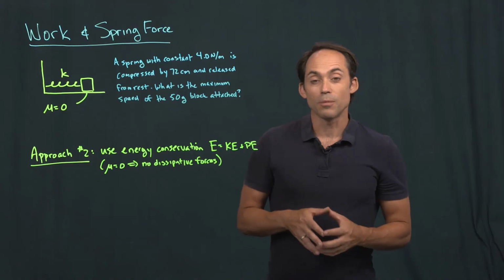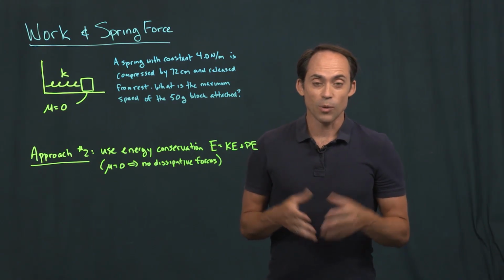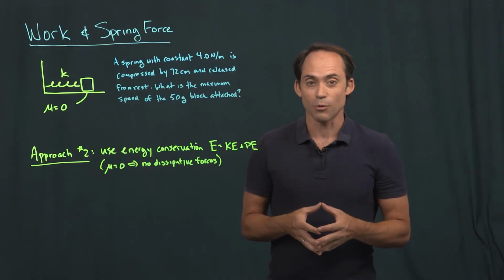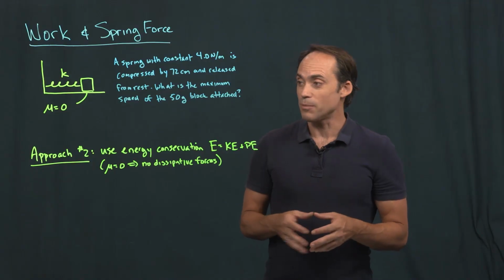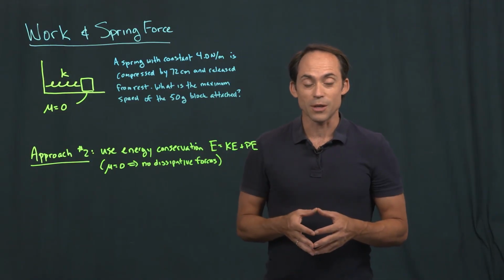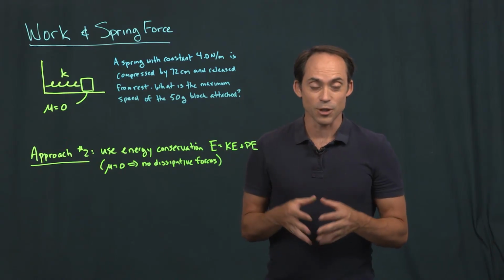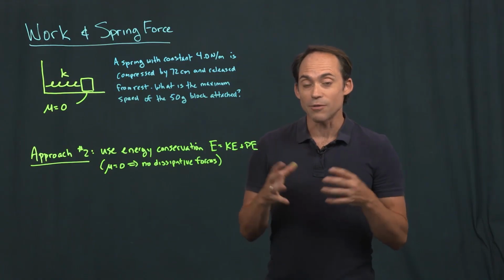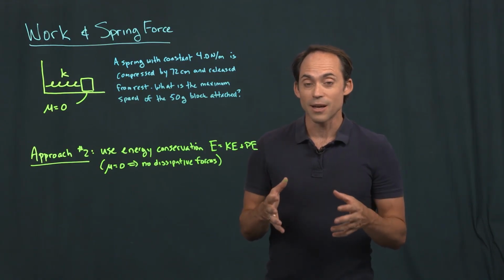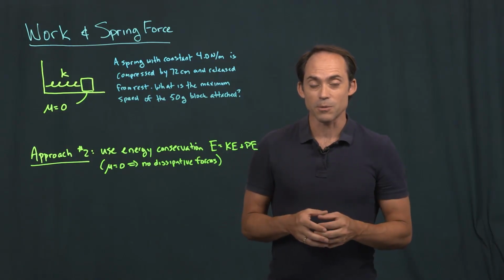Now let's approach the problem from a different perspective, and that's from the perspective of energy conservation. We know the potential energy expression for a spring, and we know there's no dissipative forces acting in this problem. Because we've set the coefficient of friction equal to 0, we don't have that dissipative force that's acting to slow down the object and remove energy from the system. So we can assume that the energy of the system is going to stay constant at every part of its motion, from the beginning to the point where it's got its maximum speed.